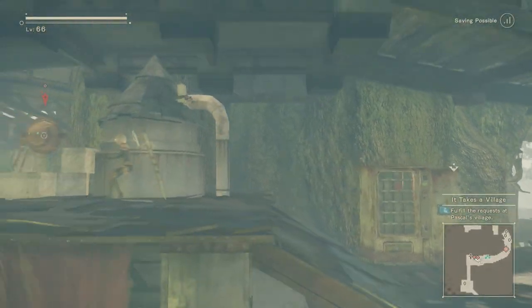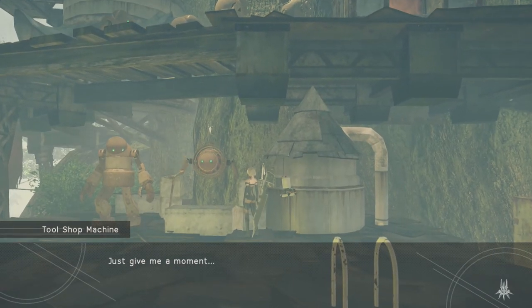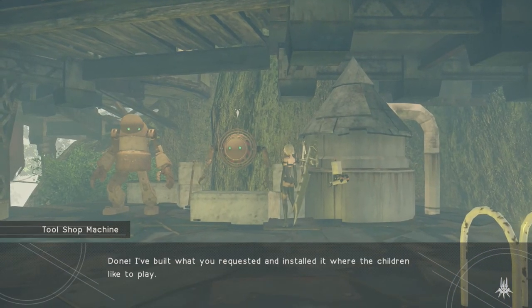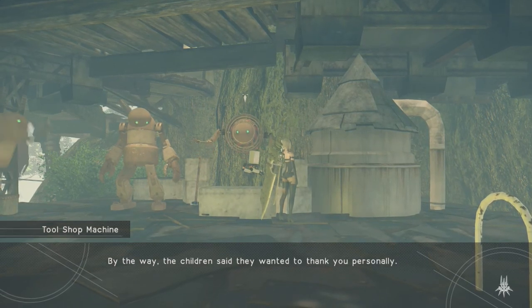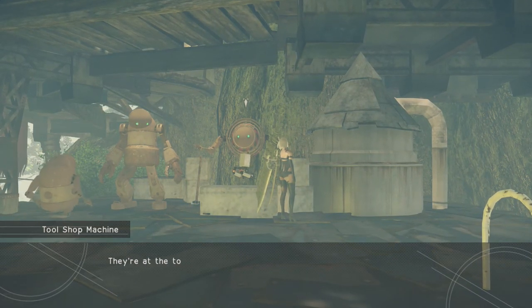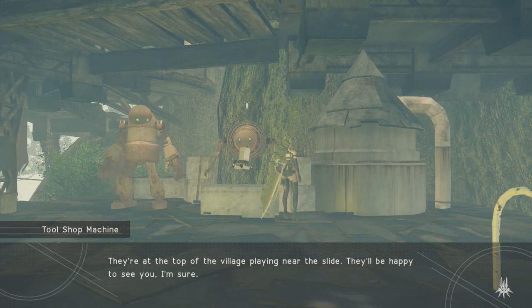Alright, let's give this back to this guy. Did you find the materials? Excellent. Just give me a moment. 5 minutes later. Done. I've built what you requested and installed it where the children like to play. That was fast. By the way, the children said they wanted to thank you personally. They're at the top of the village playing near the slide. They'll be happy to see you, I'm sure.